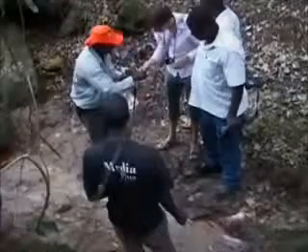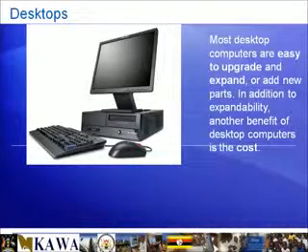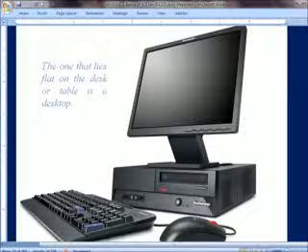But let's now look at the common ones, the common computers that we know. These are visible computers, the opposite of invisible or embedded. If a computer isn't hidden in another device, it is called a visible computer. If the visible computer is used by just one person at a time, what name is given to it? It is called a personal computer, or PC, simply because it is used by one person at a time.